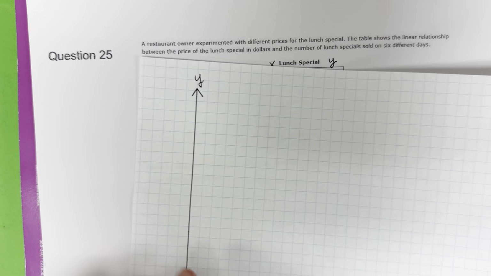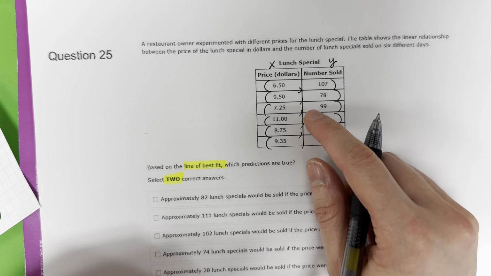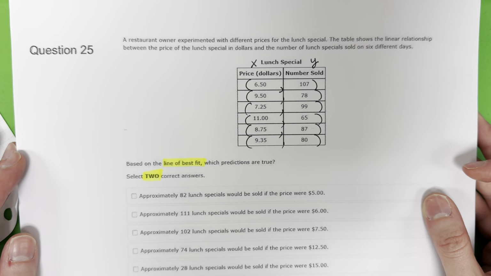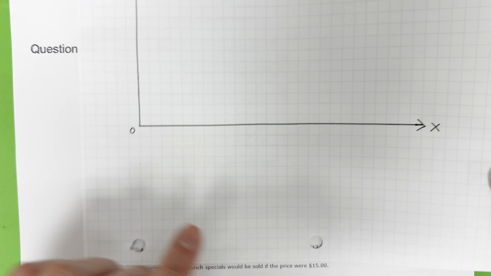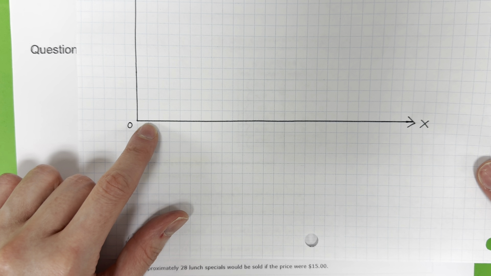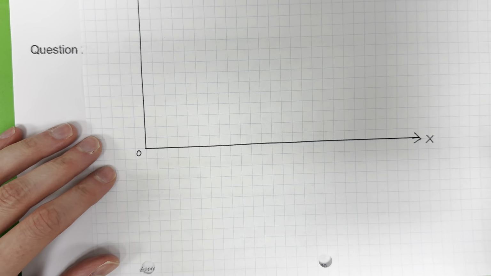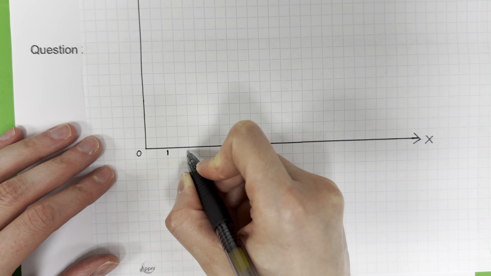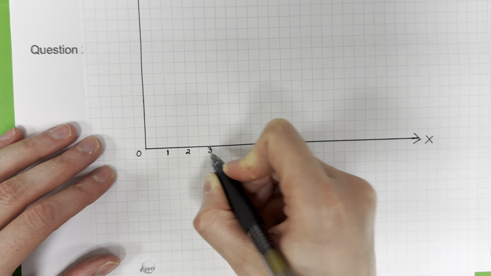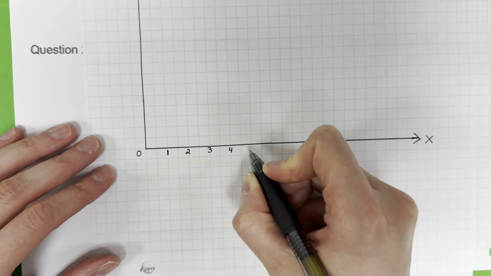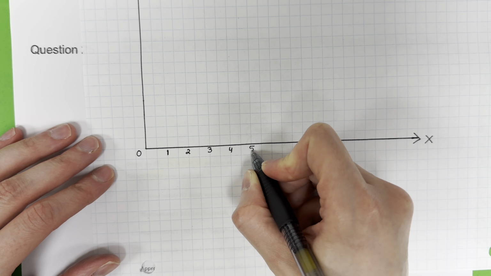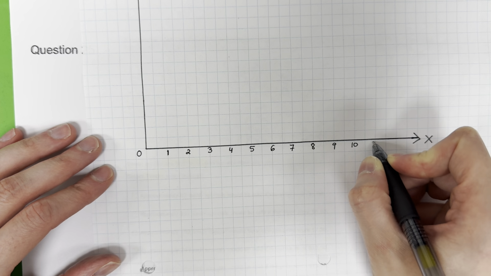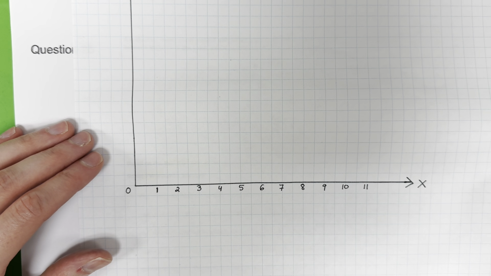All right, so for the X, let's take a look at the X numbers. It looks like my biggest number is 11, and we do have some decimals. So what I'm gonna do is every little line here, I'm gonna make it 0.50 or 0.5, okay? So this is gonna be 0, 0.5, 1, 1.5, 2, 2.5, 3, 3.5, 4, etc., right? So 4, skip 1, 5. I'm going to go ahead and just keep going here. Remember, you can make your graph however you like.